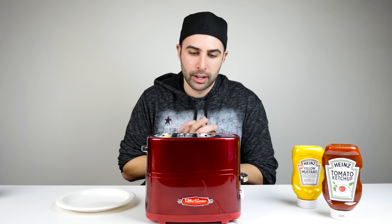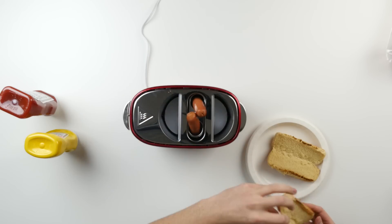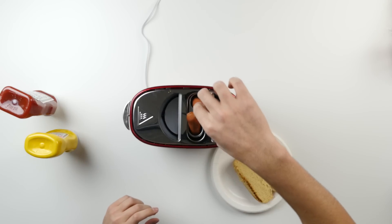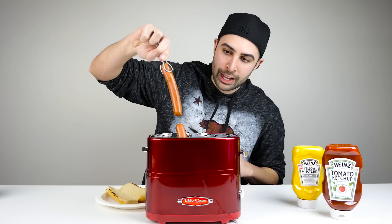I said perfect hot dogs every time — I'm gonna have a little faith. The hot dogs are like intertwining with each other. Something weird going on here. Alright, the buns are out. It came with these little metal tongs — I kind of feel weird about putting something metal in a toaster — but hey, that worked pretty well actually.